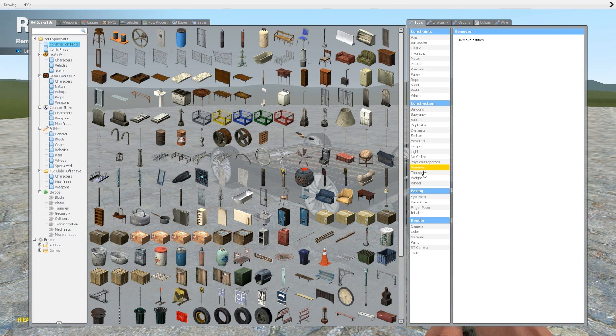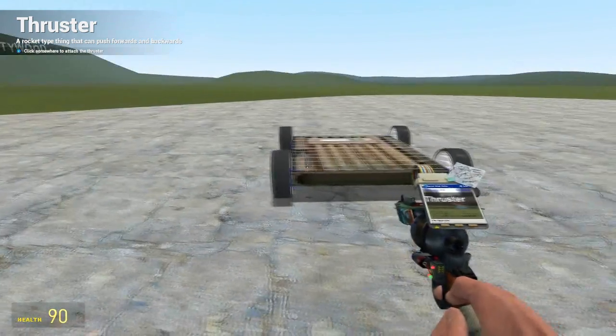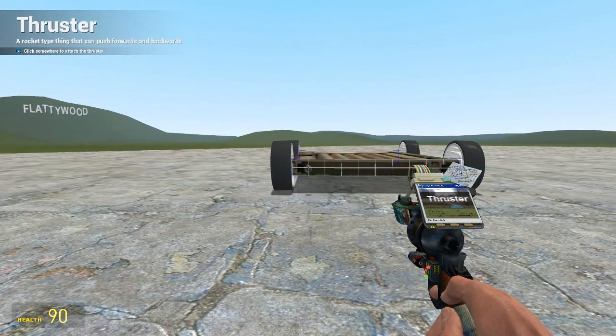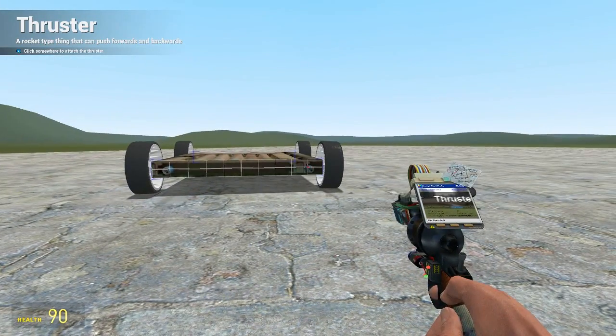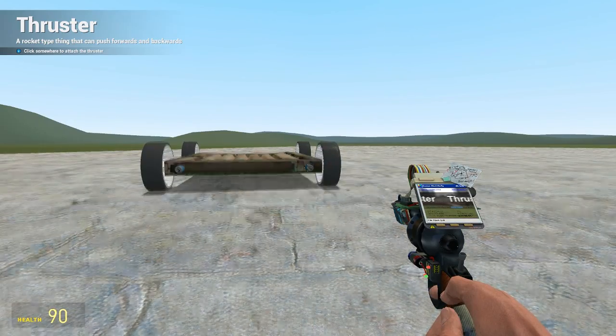What we need to do is go into our thruster menu. I'm going to use these cans because they're just perfect for this. We don't want this on very high, so I'm going to have it on about 210, something like that. And we'll keep these as they are. I'm going to have this on 8 and 5 to go forwards and backwards. For the forwards and backwards, just put a couple on the back. So when you press 8 to go forwards, it moves.